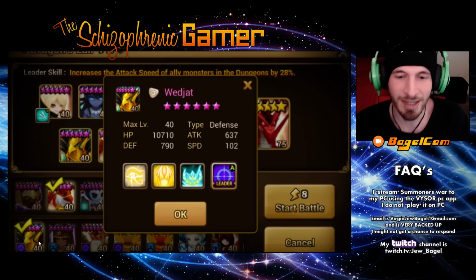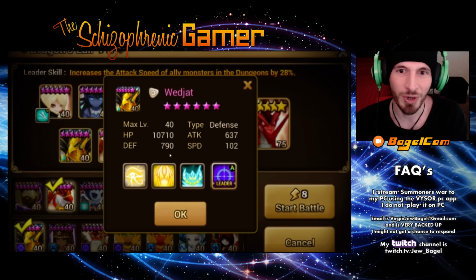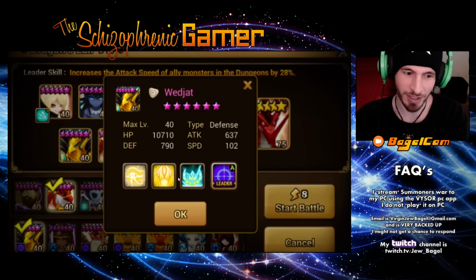Thank you, Senpai. Senpai Kitty, that's what I like to call her, for letting us use your Light Horus. She always gets the best light and dark monsters. I'm so jealous. All right.